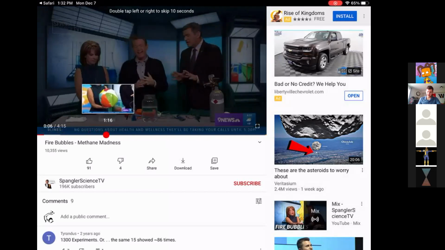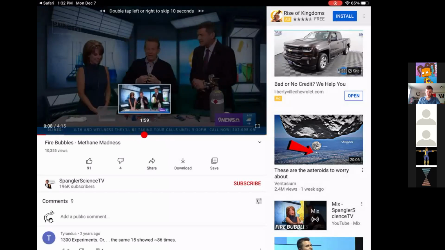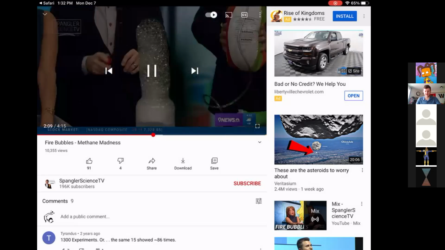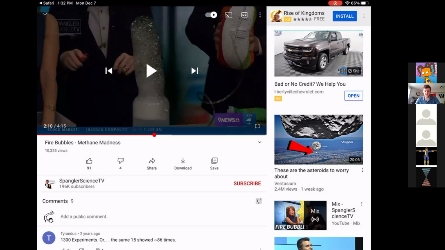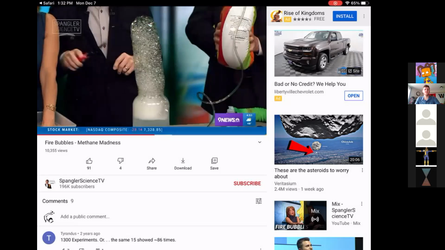All right. So we're going to skip ahead and go to the actual point where we have our methane. This methane is going to be those bubbles. So methane is those bubbles right here. It's in that balloon right now. If you have a gas top for a stove, if it has gas in it, that's going to be methane. The gas that we use in school when we use Bunsen burners, that's going to be methane gas as well. So it's CH4, that's the methane.